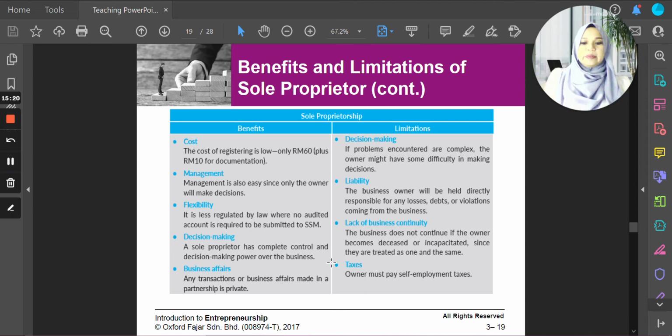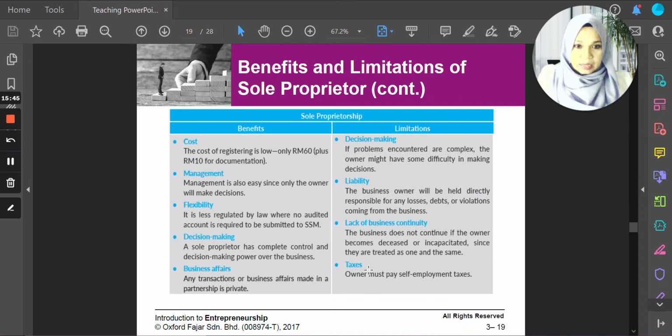So what happens is that the son or the daughter needs to dissolve the registration first, meaning to deregister, telling them that my father, that particular person, has passed away. And then they need to re-register. And when they re-register, the business registration name cannot be the same as the one of the deceased.